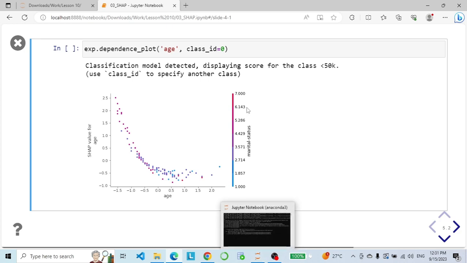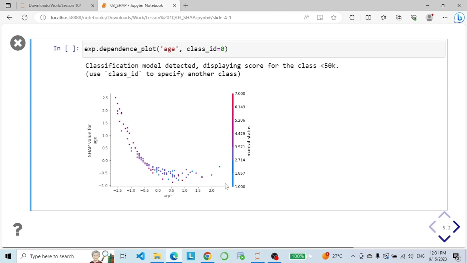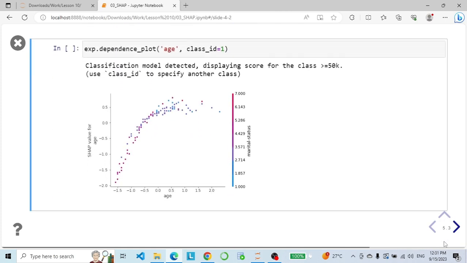So we can see when the marital status is high and when the age is high, how it affects our data. Here we just call dependence plot and pass it our column, which is the age column, along with the class ID, which here is 0, so this is for the below 50K. And here it is for the class ID of 1.